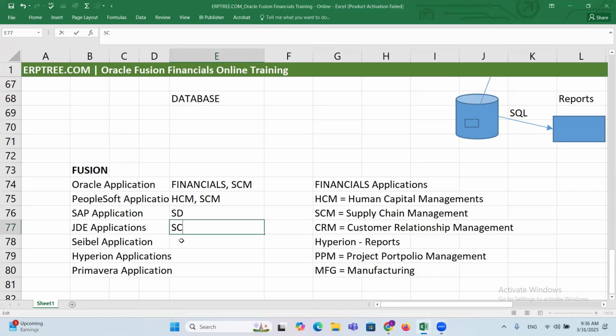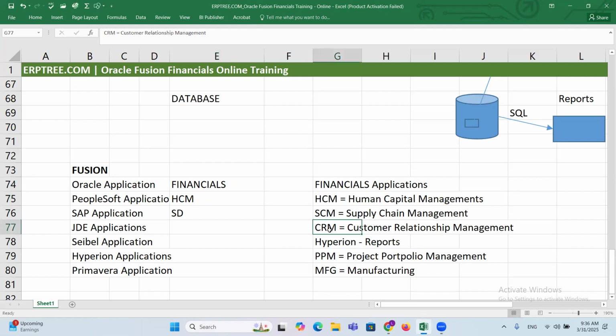Let me complete. So here also we have SCM. Now, the SCM solution is available from these 4 big players in the market. Now, the company has to choose from where? They don't choose from Oracle. The SCM solution is good from SAP and JD Edwards. Now they may do analysis and all, and they'll pick from SAP. Now here we'll remove the others. Hence, which they choose, that we are trying to figure out.